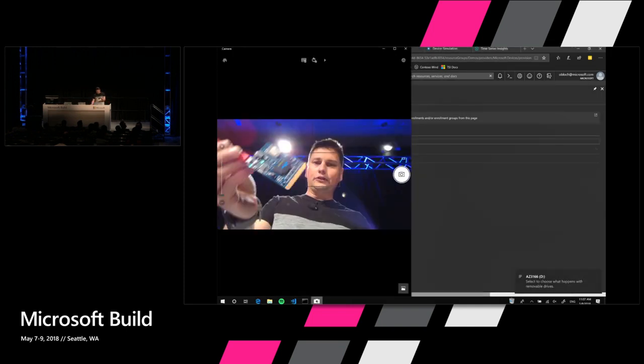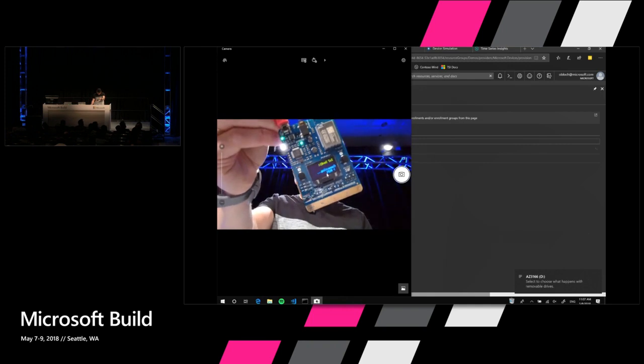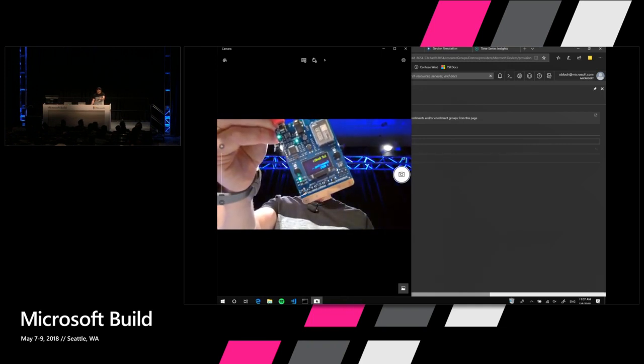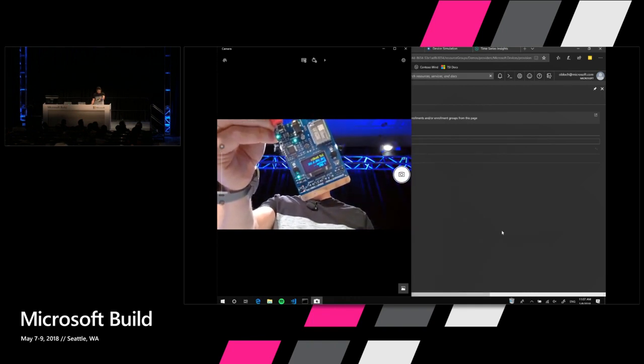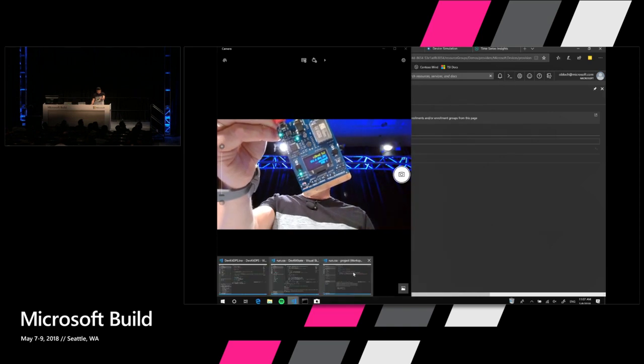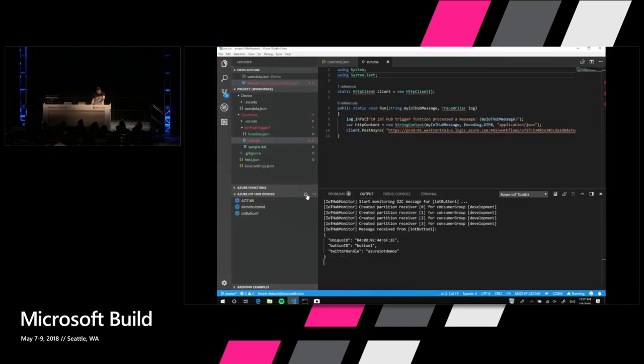This guy is starting its connection. I don't know if you see, it's all blurry, but it's connecting to Wi-Fi, and then it's going to connect to the DPS endpoint, and then it's going to request an identity that's going to be created in IoT Hub. And so if I come back here, I will see that, boom, there's a new identity that's been created, MX chip device 1. And the device will start sending data, and we can see it's green here. That means it's actively sending data right now. So I was able to seamlessly provision that device by just connecting the red cable.